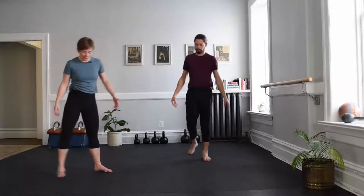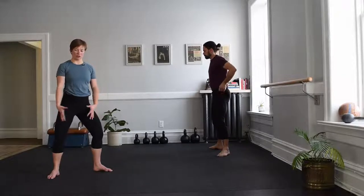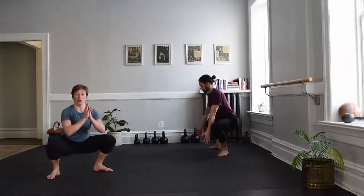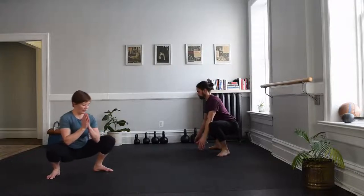Excellent. We've been starting our strength and swing classes this semester with some squats and then walking out to our plank and push-up variations. We're gonna continue that today. From your squat stance, let's pull ourselves low. Feel the adductors as you pull the floor together underneath you and then start dropping to your low squat position. In your safe low position, your heels are on the floor. Your spine is nice and extended, lifted up. Maybe rock back and forth here a couple times in this first one today.